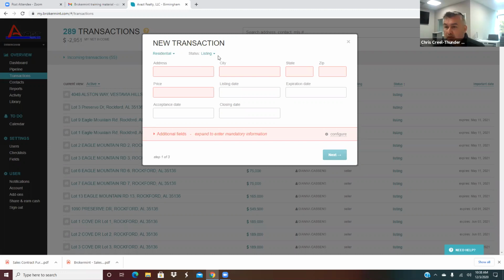Now remember, in the end, just take your time when you're creating a transaction. Pay attention up here for the status, whether it's a listing or it's pending. If it's a buyer client, it will be a pending transaction. And if you do make the mistake that you went all the way through and created this as a listing transaction and it was a pending, you can change it. All you got to do is edit, and I'll go back over that real quick when I create this transaction. So let me create this real quick. And again, I just use TBD just because I don't have a particular address in mind.